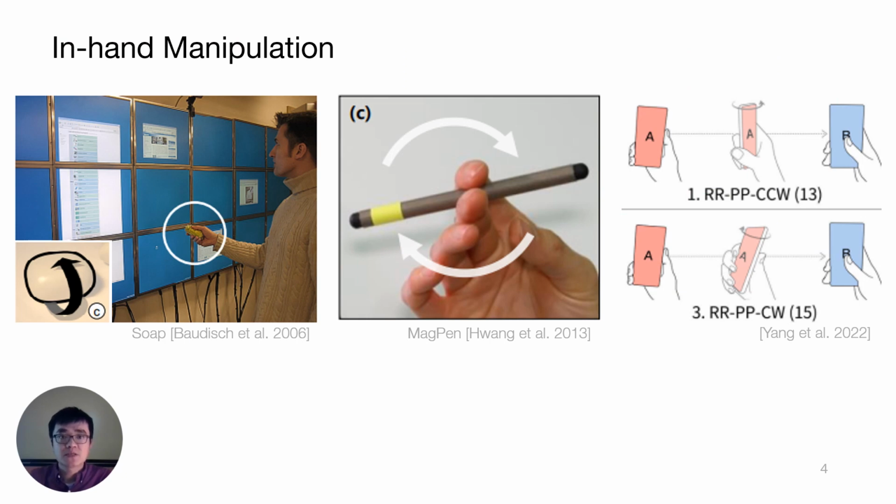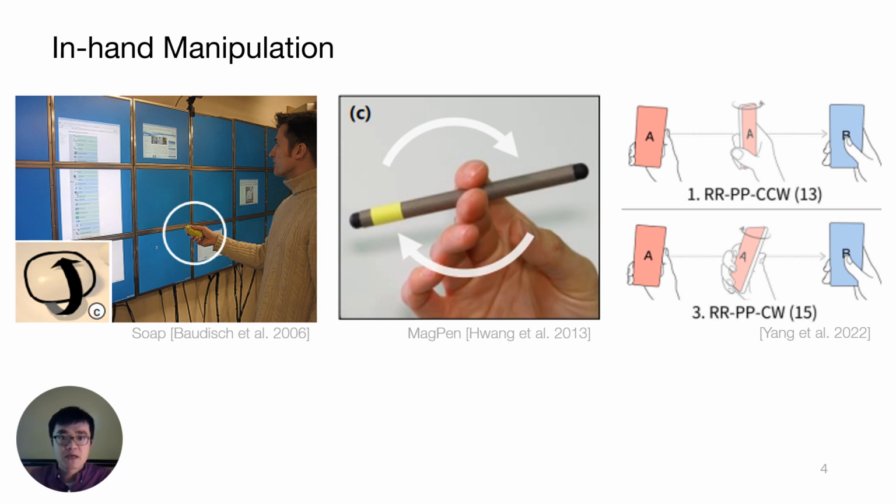In-hand manipulation is gesture that decouples from arm movement. Users use finger movements with support of the palm instead, which is easier to perform and therefore more suitable for everyday use. There are some works that study the in-hand manipulation with handheld devices. Soap is a small device that we can hold in one hand and use it to control large display. It includes a rotating gesture in hand. MacPen can sense different pen spinning and balance gestures to trigger actions.